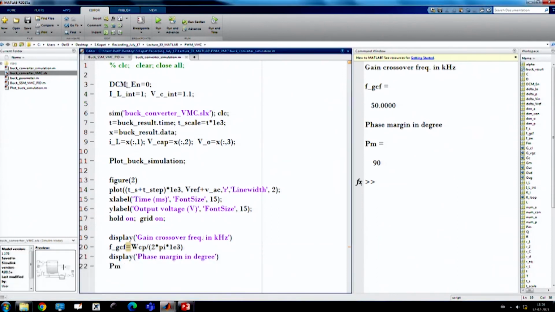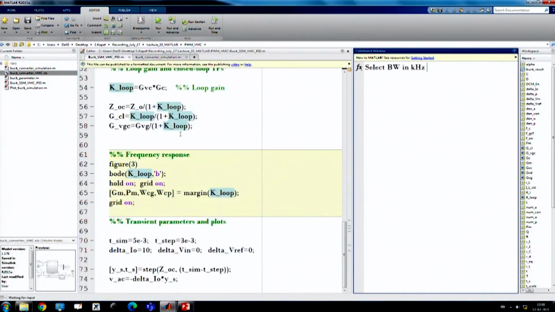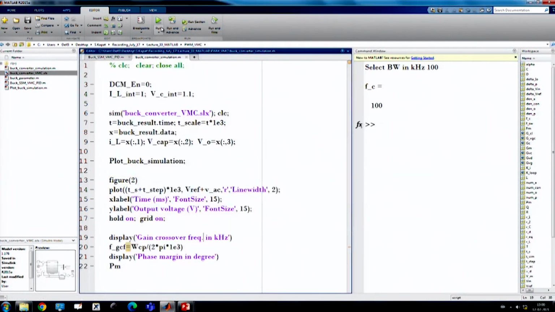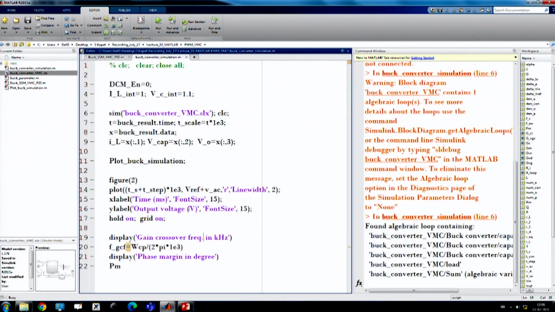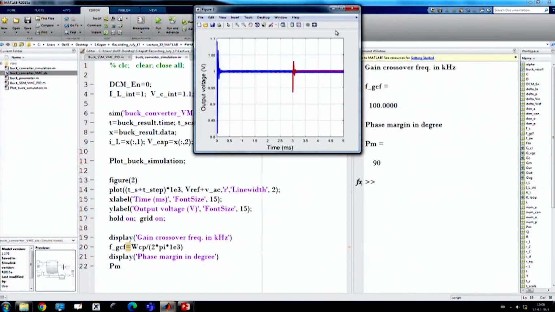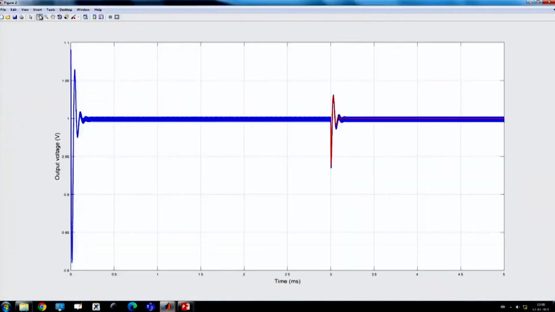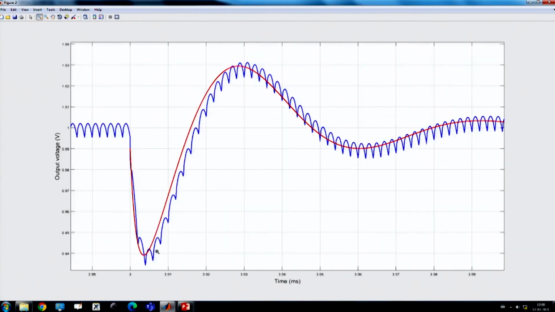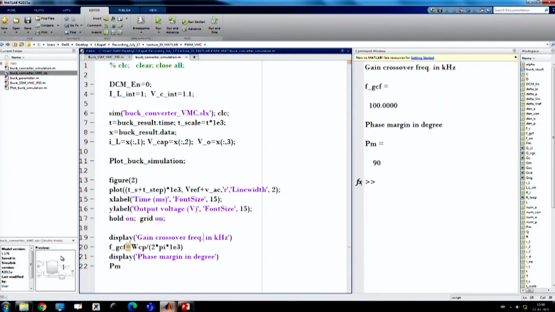Now, if you go to, let us say, 100 kilohertz, that means 1/5 of the switching frequency, then what is our response? Is it going to match or not? So, we are going to see the response, and you will find now the response is diverging. I mean their actual peaks are down, so the response starts diverging. So that means we should not use 1/5 of the switching frequency as the bandwidth, because the small signal model is not accurately matching. They are not valid.